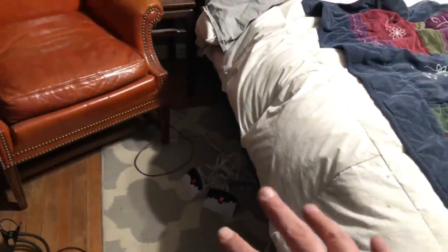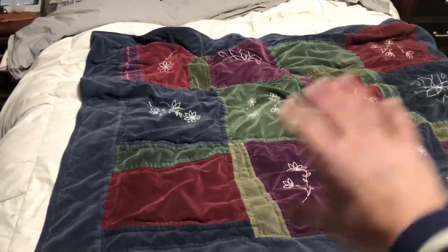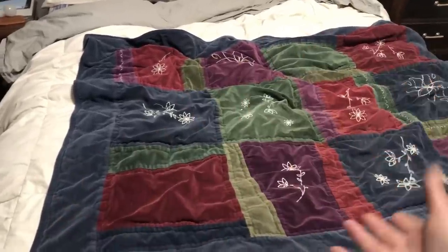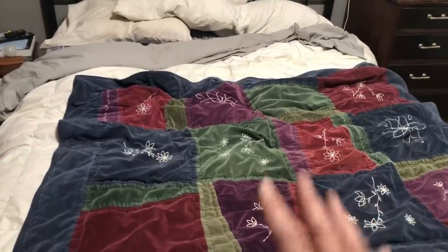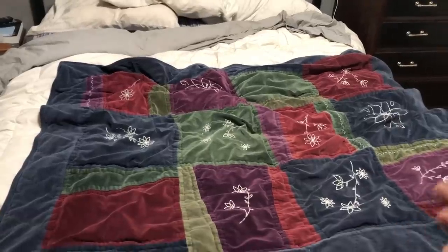Another thing I wanted to touch on was heated blankets. I have my heated blanket from Biddeford and I've had it for five years. I do not recommend anything Sunbeam — Sunbeam lasts about three months and then it goes kaput. The Biddeford is different because it goes on the bottom of your sheets instead of on top of your body. I turn it on for about an hour before bed and when I get in it's super hot, and that radiant heat lifts upward and helps keep my body warm. Try to regulate your body temperature instead of regulating your entire house temperature to keep yourself warm.